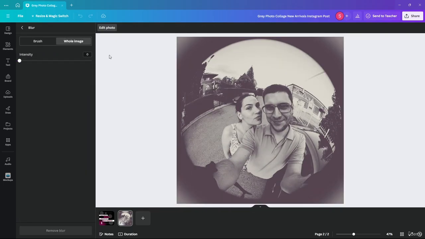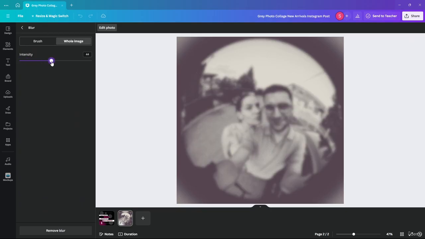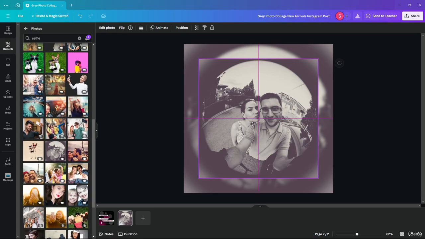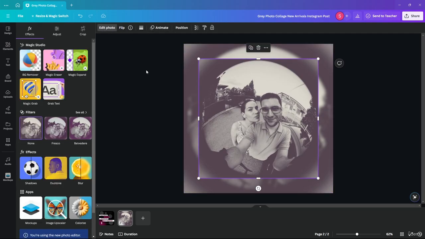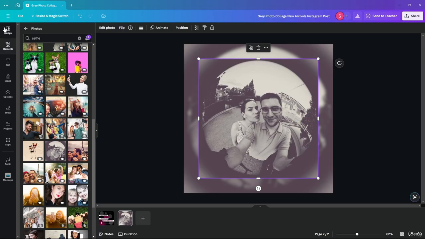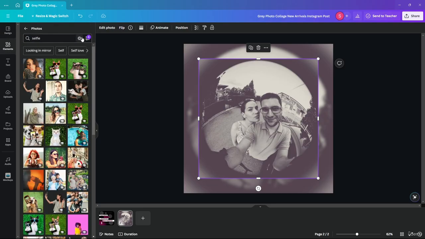So for the whole image, I'm just going to give it a blur and increase the intensity like this. I'll just keep it at 50%. There you go. And then I'm going to go back. As you can see, the image behind is blurred out, so it looks good as well. So now selecting this one, I can go to edit photo. Without edit photo, you can also do it as it's based on graphics, right?